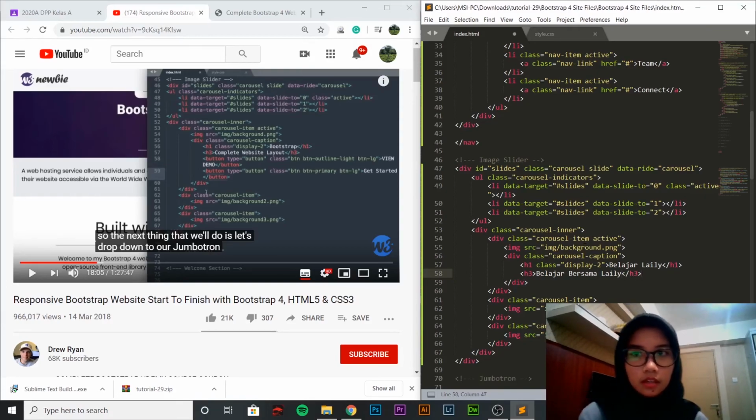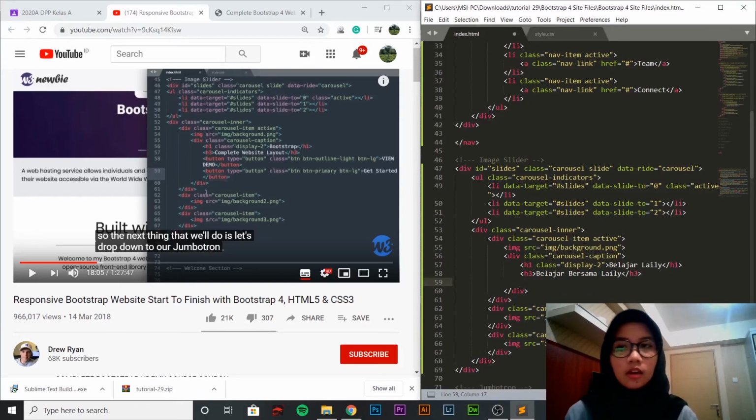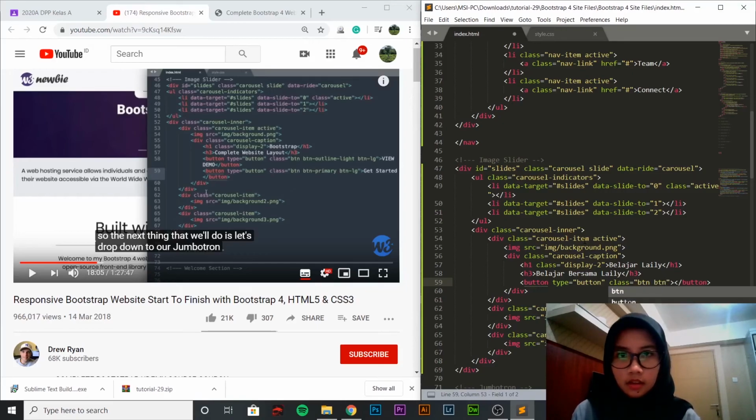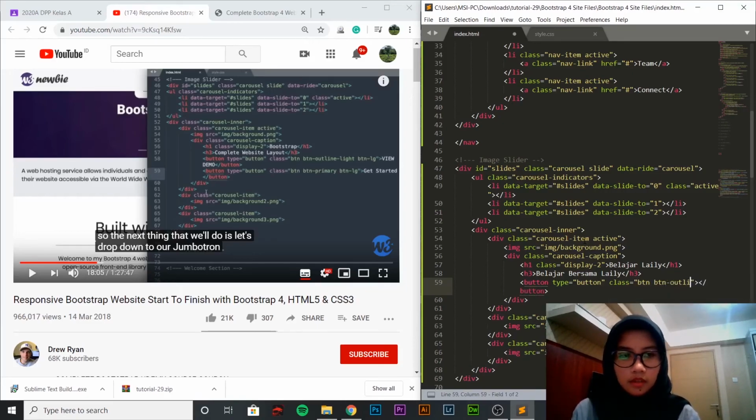Terus kita bikin di bawahnya kan ada button 2. Kita bikin button yang pertama dulu. Jadi button type-nya adalah button. Terus kelasnya adalah btn, kita bikin sama aja outline, jadi hasilnya outline button, dan btn-lg large karena besar.